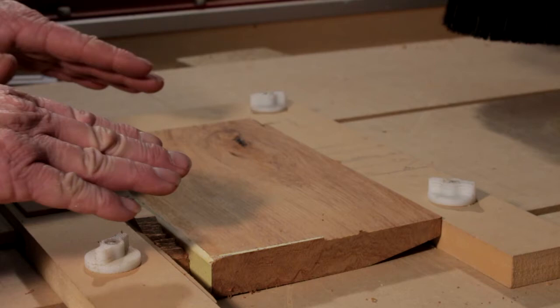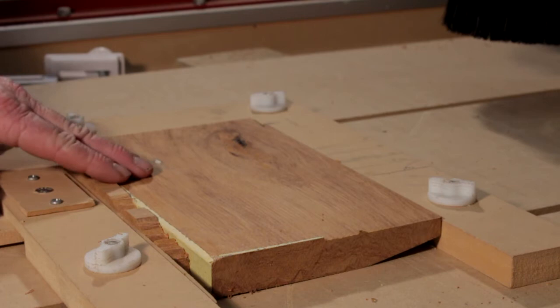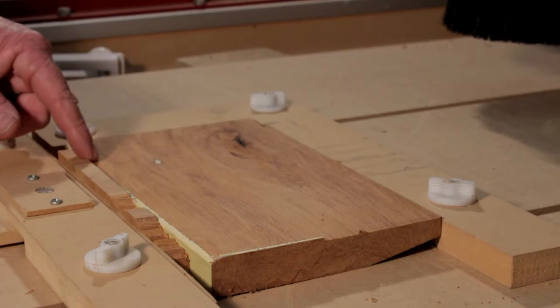Now the piece has been machined, you can see a couple of little problems. One, there used to be a nail here. Well, that's not going to be an issue because this piece of board is bigger than I need it to be, so I'll be able to avoid that no problem. I also have this bit here that I didn't cut away, so I'm just going to run this through on the table saw, square up this edge, and just get rid of that bit there.